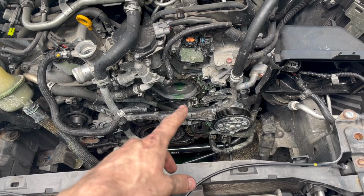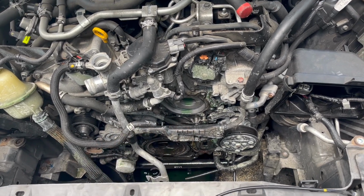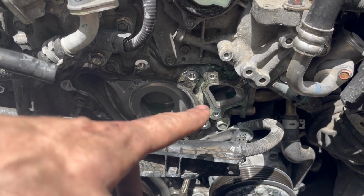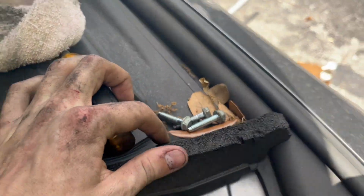So now we are going to go ahead and clean up this area because we have to apply new gaskets. So yeah, I'm gonna go ahead and clean this up and I'll get back to you guys when I'm done. All right, once you have everything cleaned up, as good as it can be, we're gonna start here. I'm gonna go ahead and put this on. So you got three 10 millimeter bolts going back in, 1, 2, 3. Got them sitting right here.